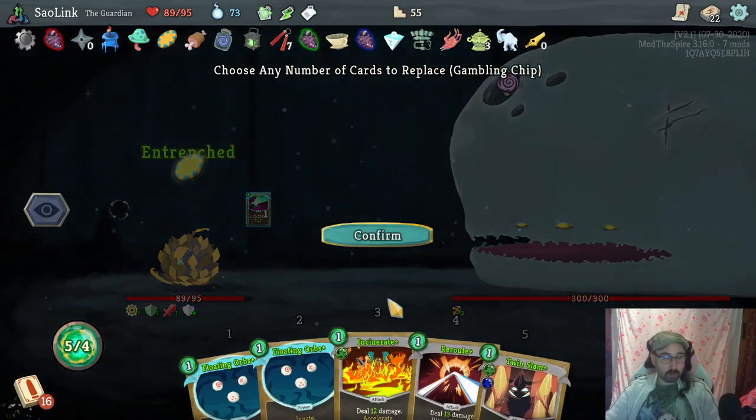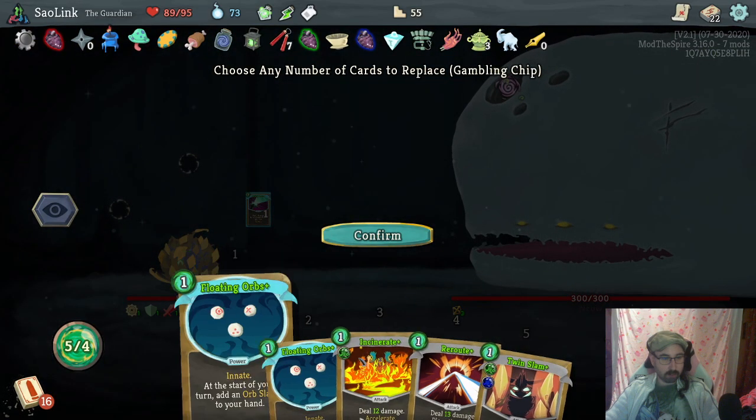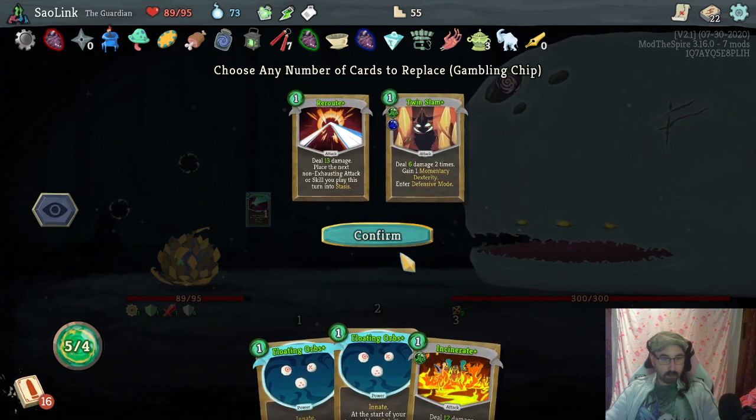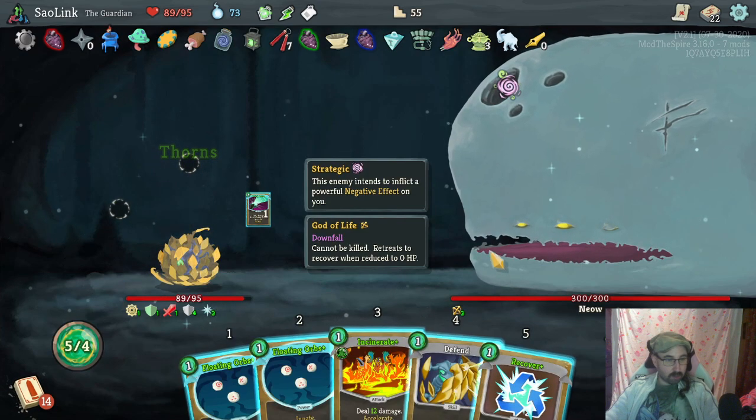And I'm fine with Chrono Boost being a bit slower. We have other sources of generating strength as well. This is a fine opening hand, I think. I wanna have more setup though. Didn't get any.